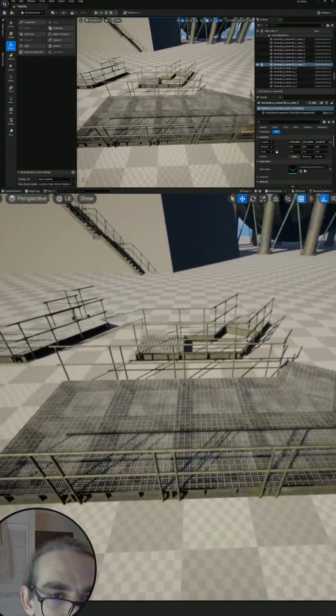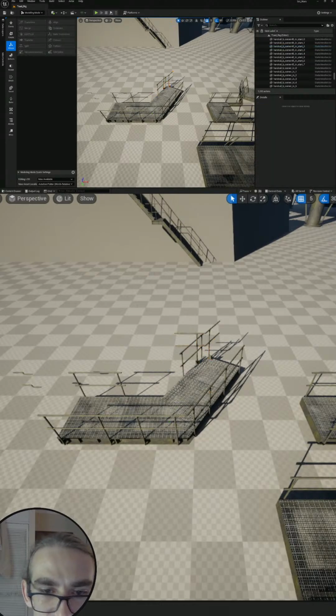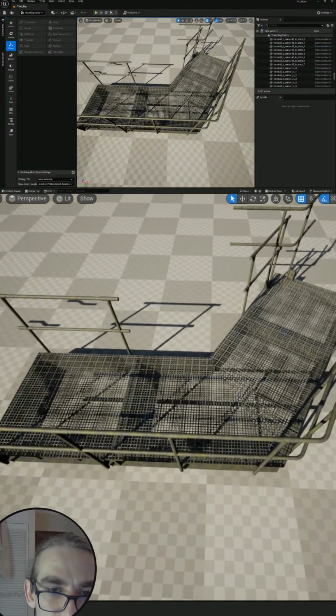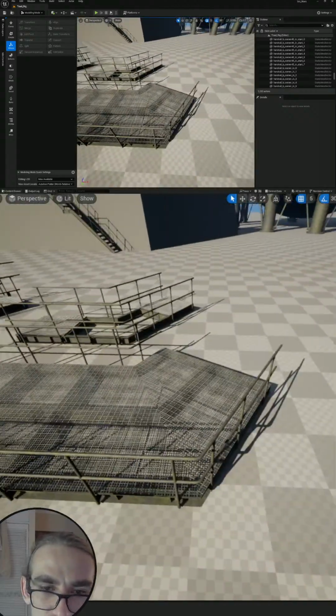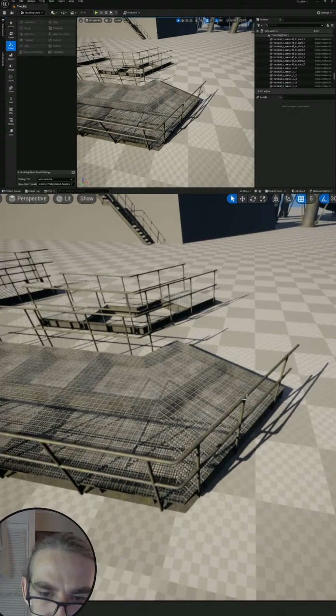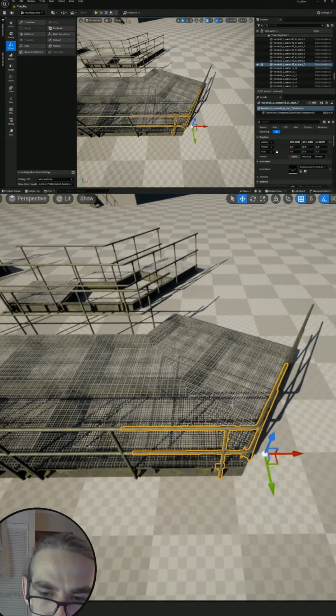I thought I modified this one because it might be nice to also have individual ones, but the character is a little bit too big for this, so I think double is the way to go. Yeah.